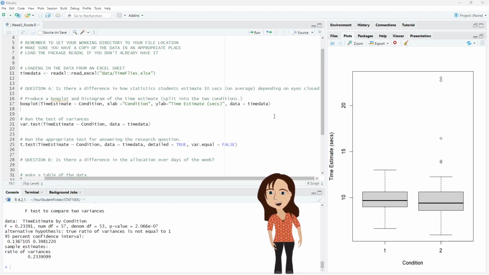In this video, I'm just going to talk you through the R code quite quickly. There are little snippets of code throughout the notes that you can try, and also I'll put this code up on Blackboard as well if you want to use exactly this.